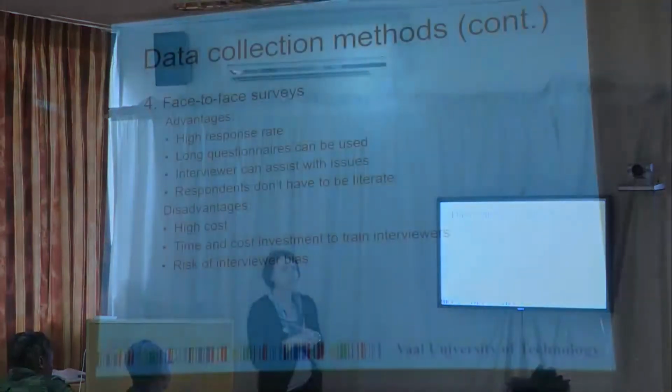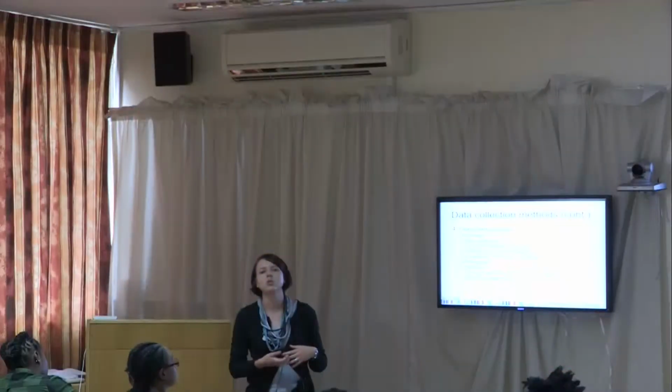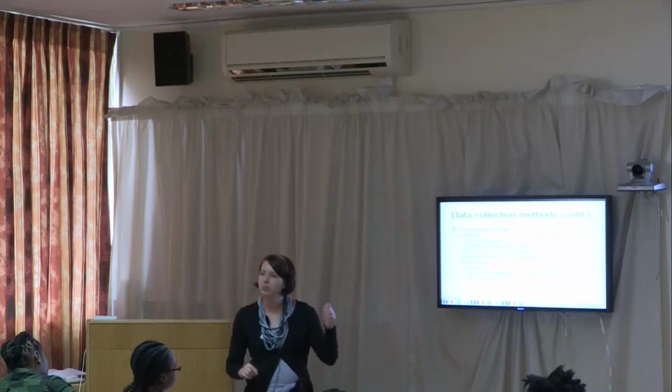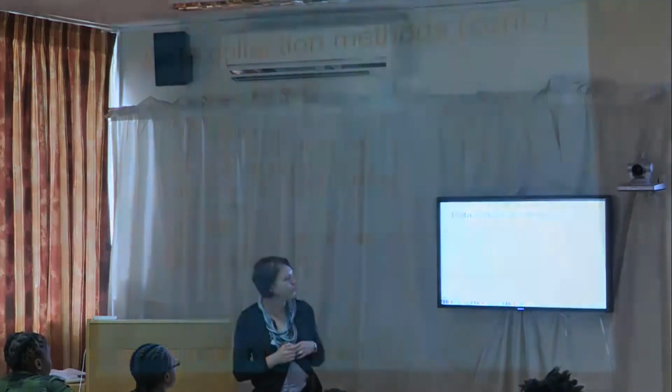Face-to-face surveys. So this is an interview type of survey. You can sit in front of your respondent and you have a questionnaire and you ask the questions from the questionnaire to the respondents then. The major advantage of this is that you have a high response rate because you are in front of your respondent. They have to answer your questions. They have agreed to take part in your study. They need to answer the question. So you have a high response rate.